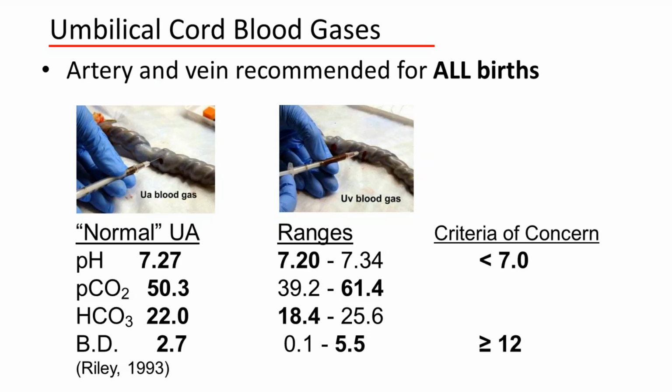One of the things that we have in the course is a lot of talk about what those elements are. We consider an acidosis at 7.20, PCO2 should be under 60 or so, bicarb more than 18, and a base deficit of 5.5. When you're talking about base deficit, you always have to remember that it's a calculated amount. Once you have a very high PCO2, the numbers don't make any sense, because to calculate base deficit, you calculate the amount of base you add to bring your pH and PCO2 back to 40. That means you can have an acidotic baby with what looks like a normal base deficit. That's complicated, but just be aware to always look at not just the pH and the base deficit.